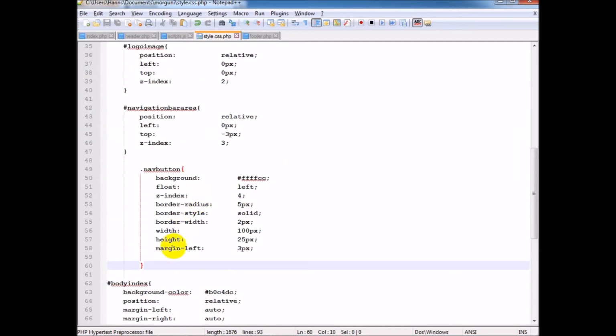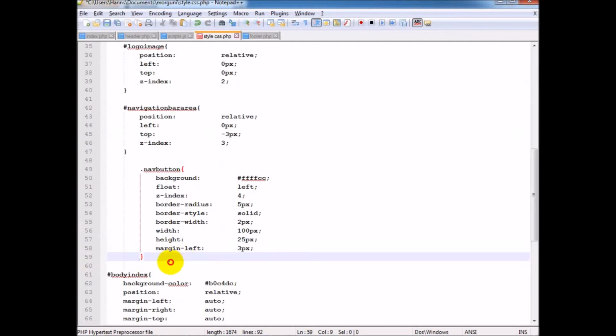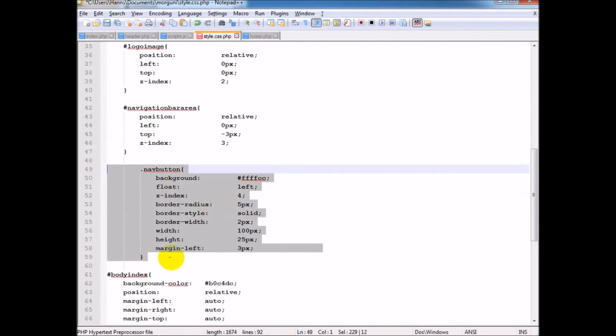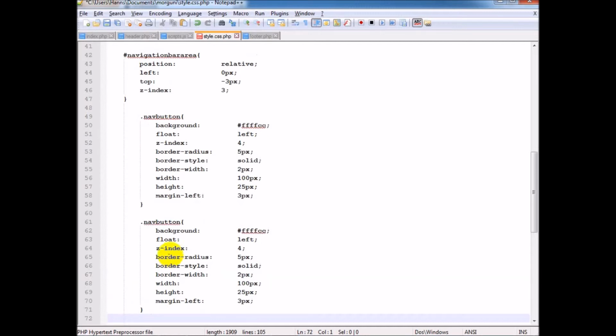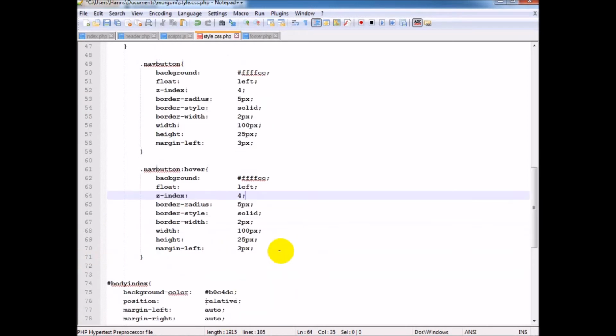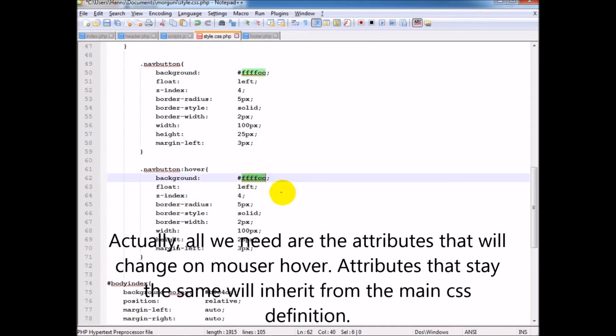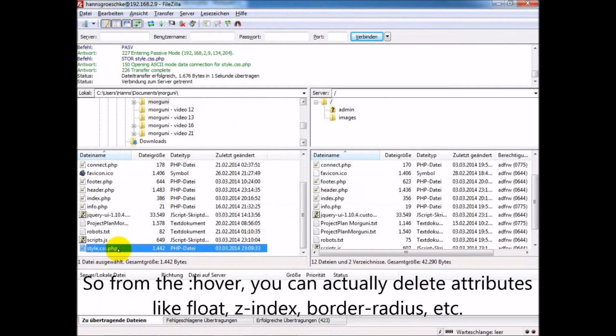We can copy this whole nav button area one down and name this class. This will only take effect if we hover with our mouse over it. So if we hover over it, what I would like to do is change the color into something else. Here I picked one already. For now, this is the only thing that should happen. The color should change. Let's try that.